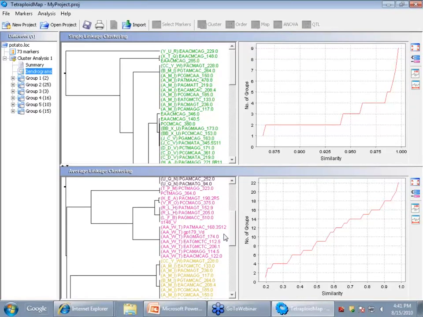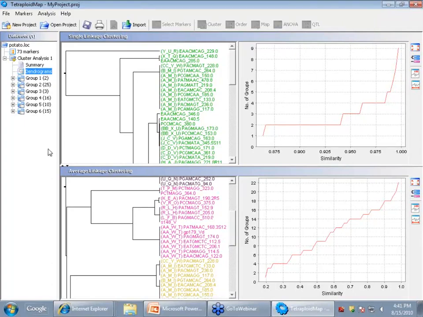This is one of the hardest bits. It's more subjective. I think it's the same in the diploids, exactly where you cut the markers into the linkage groups. If you form too large a linkage group, then it's easy. You can just go back and highlight that particular linkage group and cluster again and see where the markers split again.